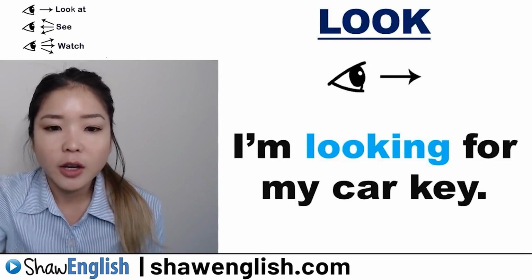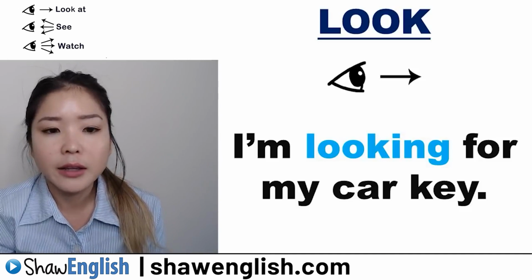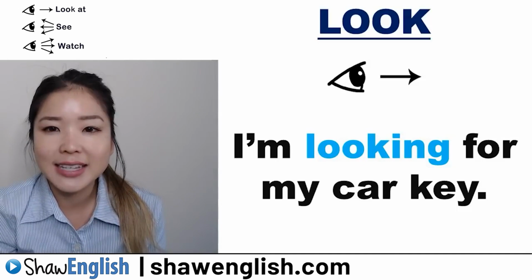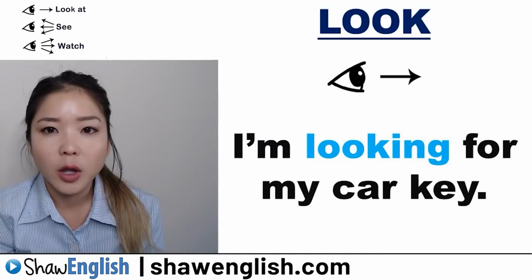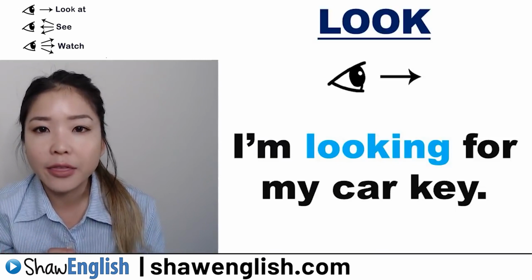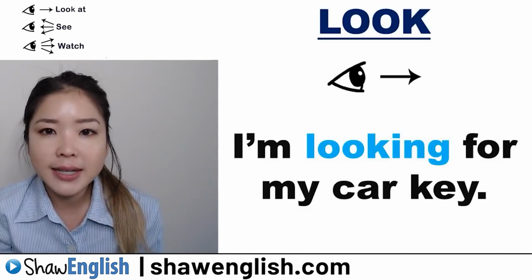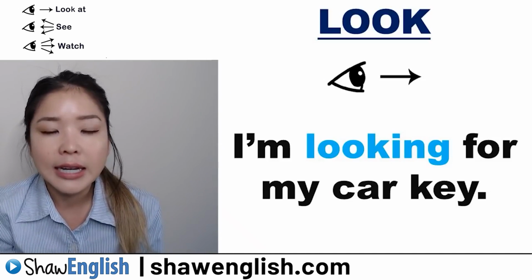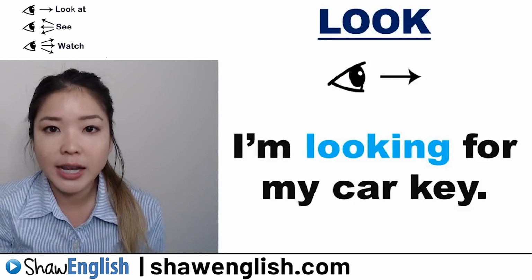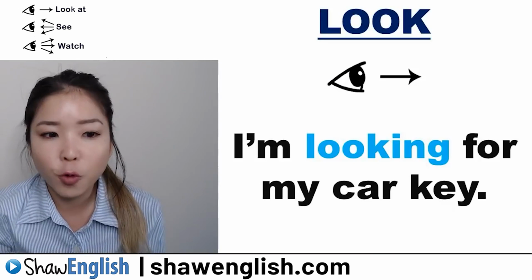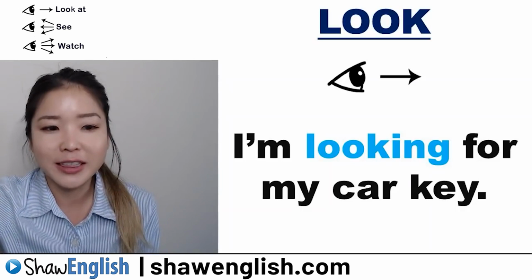You'll notice here the verb look is used in the present continuous, looking. And look at the preposition. We're not using at this time, we're using for. I'm looking for my car key. When we use look and for together, it becomes a verb that is more like search, to search. So when I say I'm looking for my car key, it's like saying I'm searching for my car key. I lost my car key, I can't find it, so I'm looking for it. I'm paying attention and trying to find it. I hope you guys understood that.